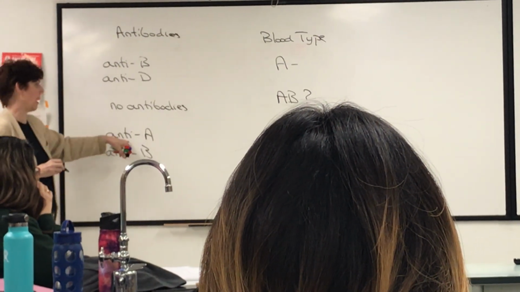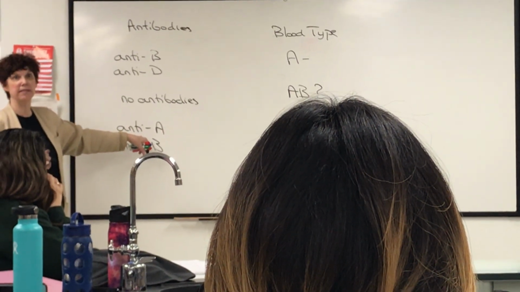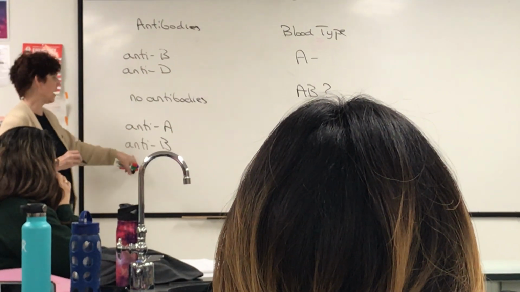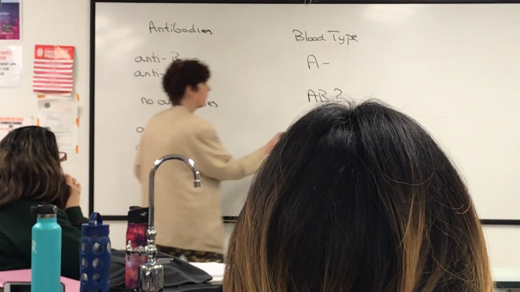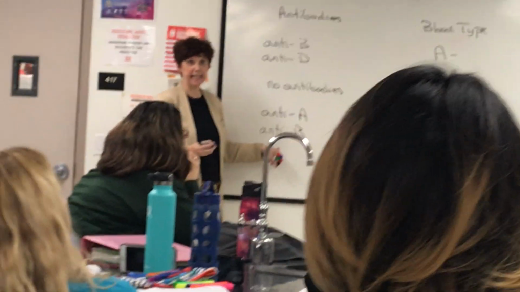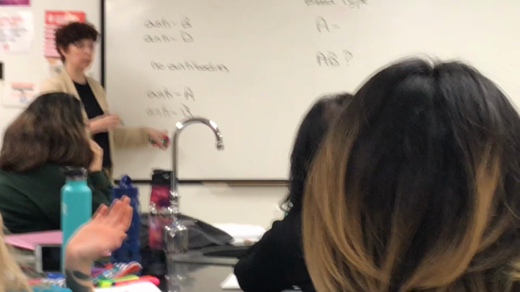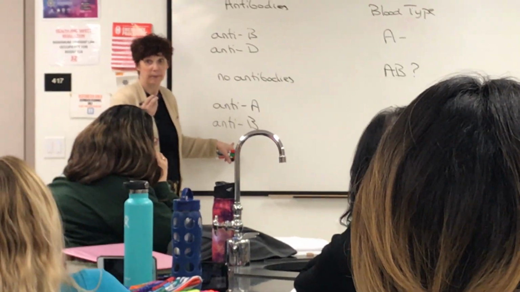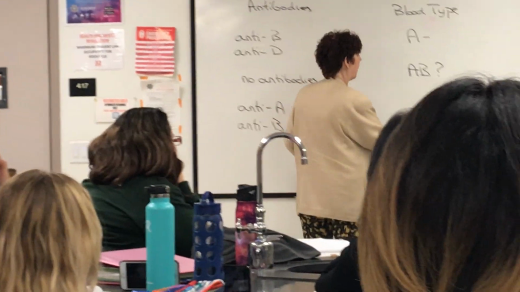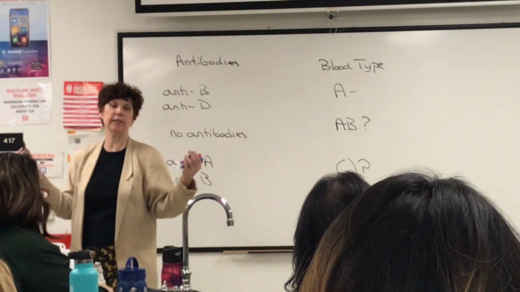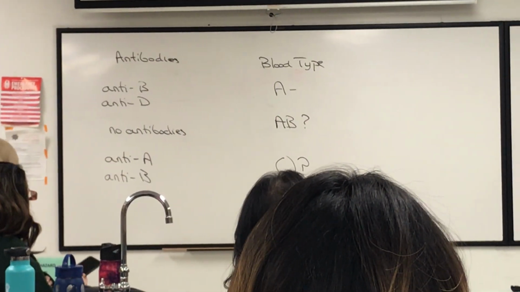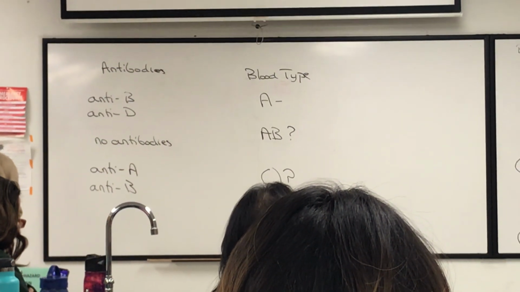All right, I have antibodies against A. Do I have the A antigen? No. Antibodies against B. Do I have the B antigen? No. No antibodies against D. So again, I'm back to, I don't know. Okay? So I could be positive and never get antibodies, or I could be negative and never have had the stimulus to make antibodies. Okay?